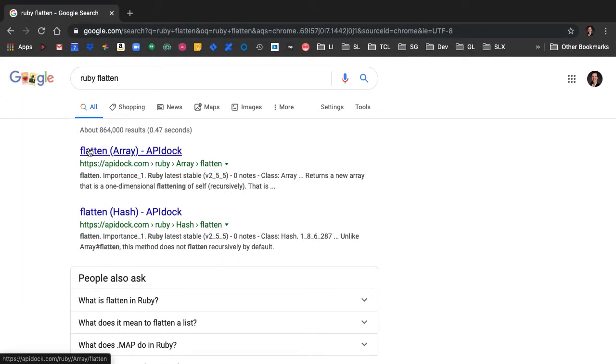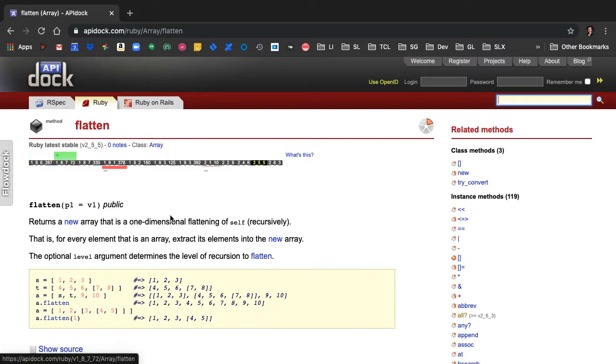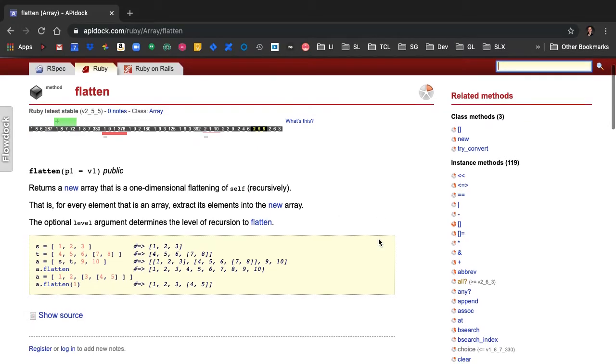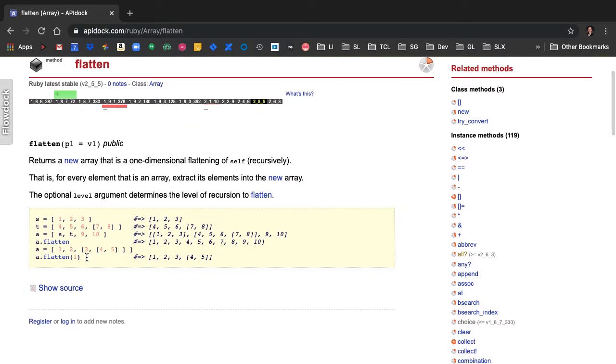Let's see what this tells us. There are different ways of using these methods. Here's with an argument of 1, which I assume flattens it one level deep only, and not beyond that. So that's what that does.